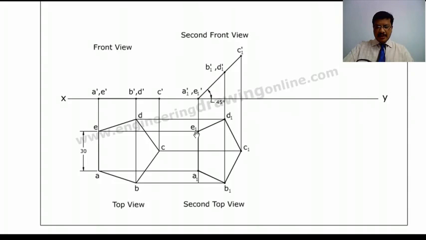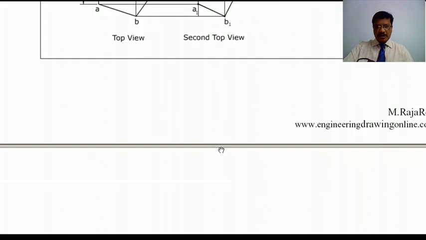So here edge inclination is given. Edge is inclined, that's why I am keeping this edge perpendicular to VP from the first stage onwards. So automatically this edge perpendicularity will be shown in the second stage also. Now in the third stage we have to represent the edge inclination. So to represent the edge inclination, I have to reconstruct the second top view. Now I am reconstructing the second top view here.